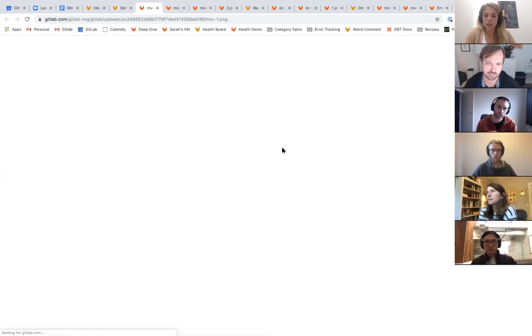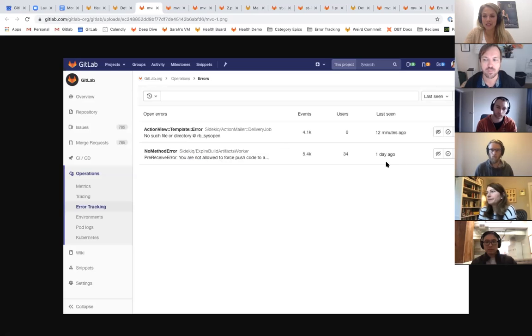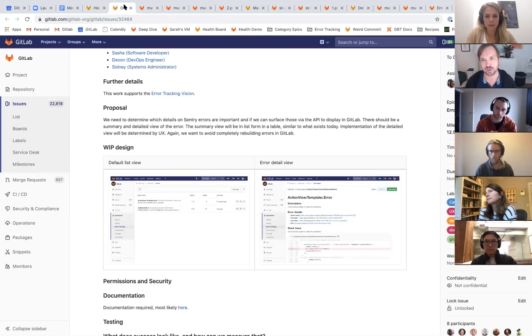Do we want to create an issue for the creation of issues from the list view, or shall we wait and see if that's a pattern that we want to support? Yeah, I would say that we wait. Okay, great. Also, on the detail page, other issues will be, I think this is what we talked about, adding the error details would be a follow-up issue. And then adding the stack trace would be a follow-up issue, but first we would spike that out. Yep, which would also be an issue.